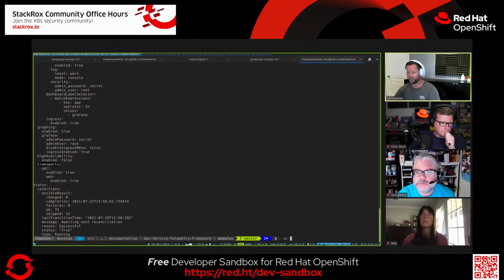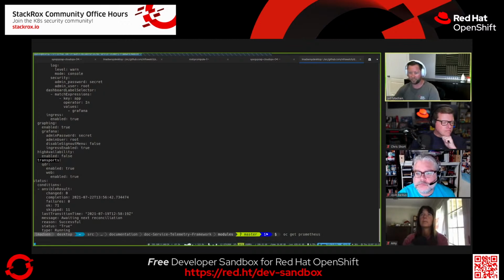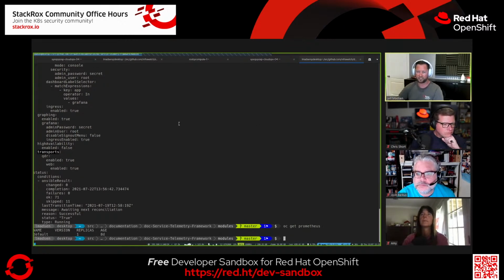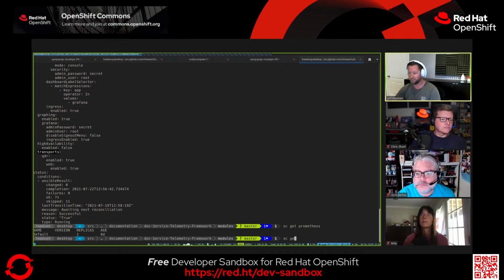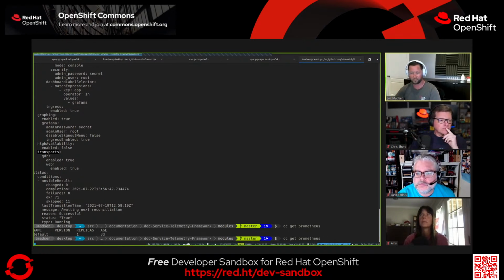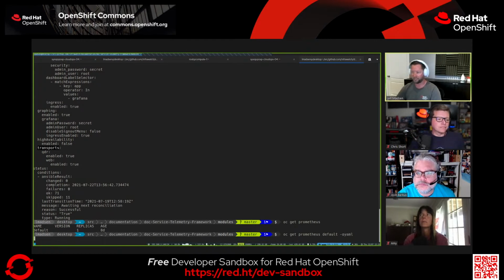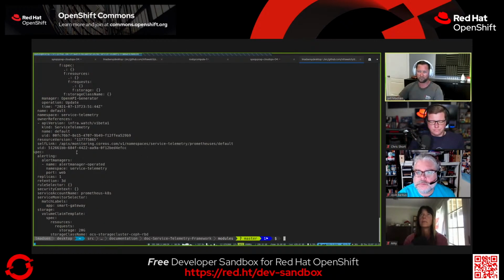Then if I did oc get Prometheus, these are objects that the service telemetry operator actually requested. So oc get Prometheus default, and then you would have another object here that the Prometheus operator would react to. And again, that just took the information that I had in my service telemetry saying I wanted a Prometheus storage backend.